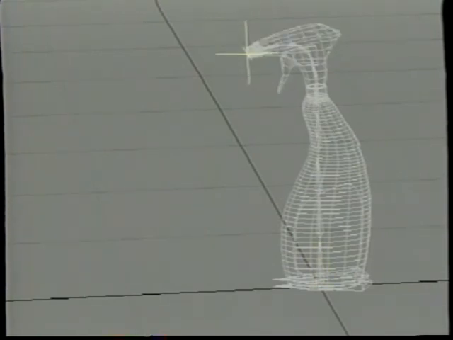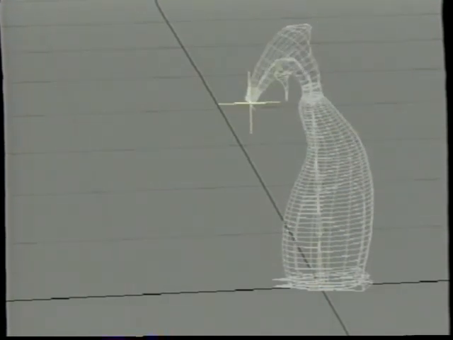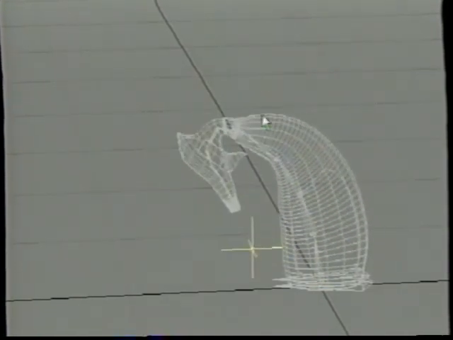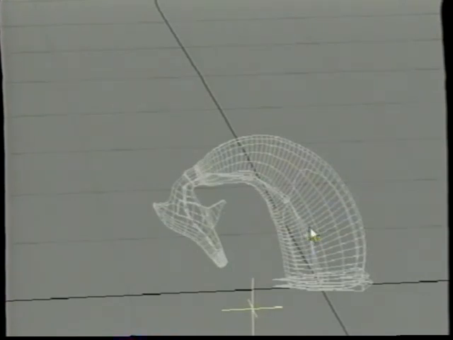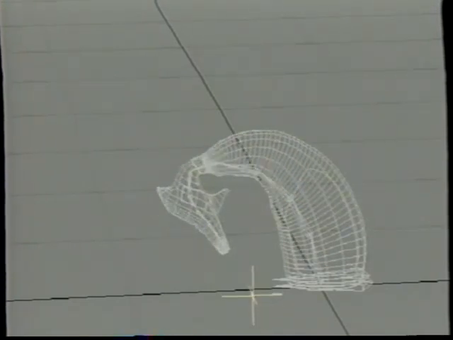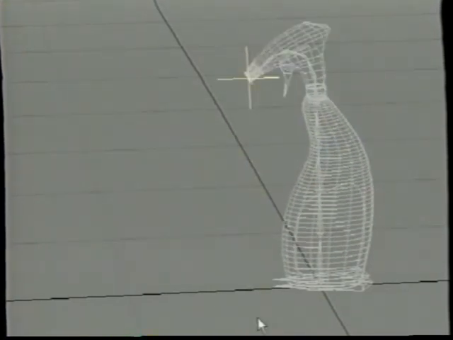Let's see the effect of that. The neck bends pretty easily. The next bone bends, and these bones are having a very difficult time. I have to pull the null very far down. This bone is barely bending at all. You can see the effect of that: a greater arch here than over here. So by playing with the pitch stiffness, you can get very interesting results for your character animations using bones.